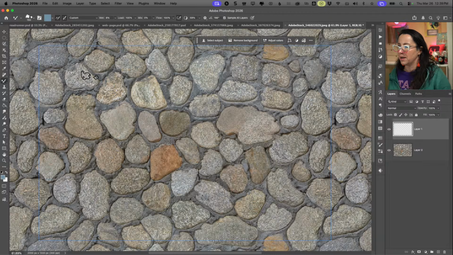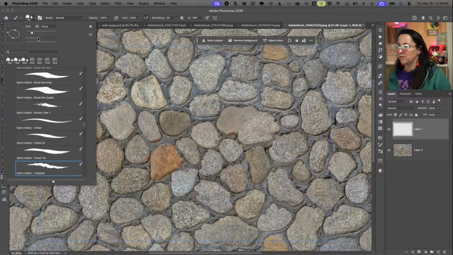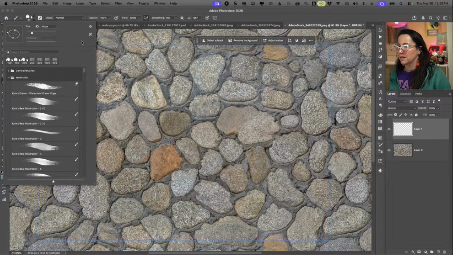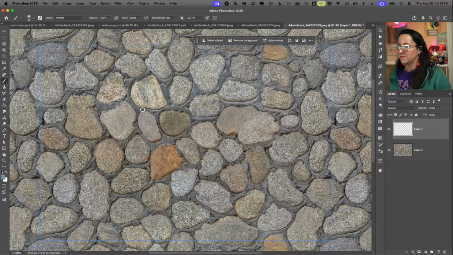I'm going to grab my regular paintbrush and not a wild brush tip. Let's just get a nice soft brush. With the brush tool active, if you hold down the Alt or Option key, it'll switch you to the eyedropper, and then we can sample another color from the scene. So if I just want this to be kind of a boring beige color, I'll just select one.